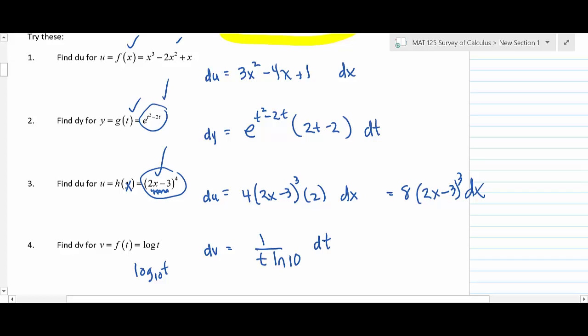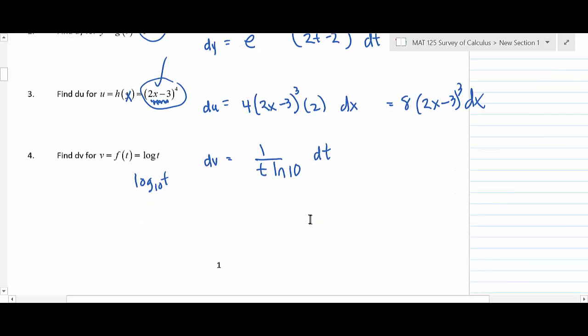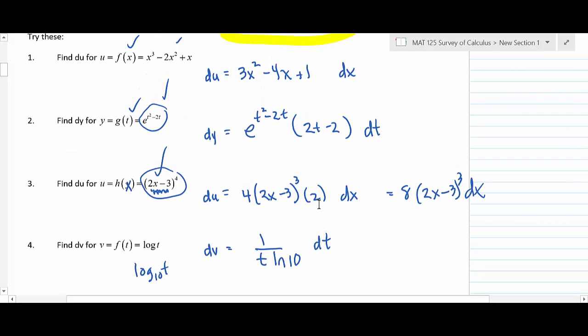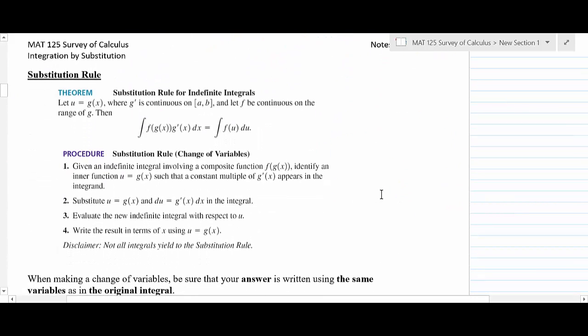We don't see that one very often. It'll show up occasionally. ln is what you're going to see most of the time. Okay. So, you're doing a derivative and then you're tacking that piece in. And when we do what we call an integral by substitution, you're going to do this quite a bit. Okay, now what I'm going to do is show you how to do what's called u-substitution. And the idea on this is we don't really have a chain rule for an integral, but we can deal with it in a similar way. And we're going to do what we call a u-substitution, a change of variables. Now I'm going to give you some examples.